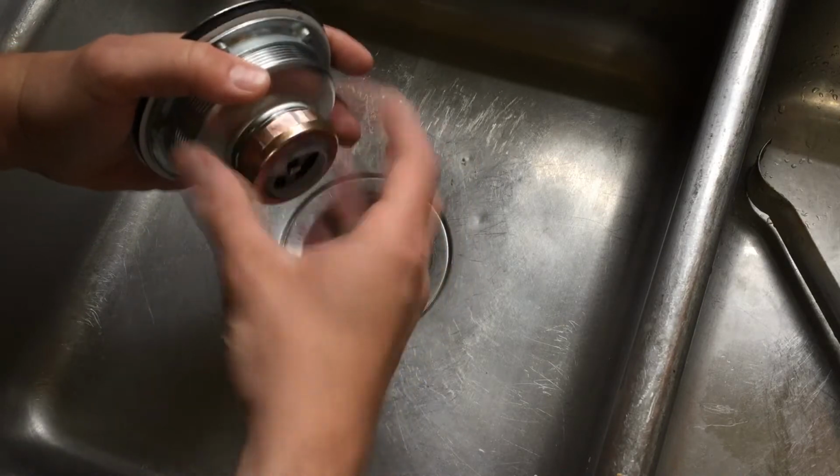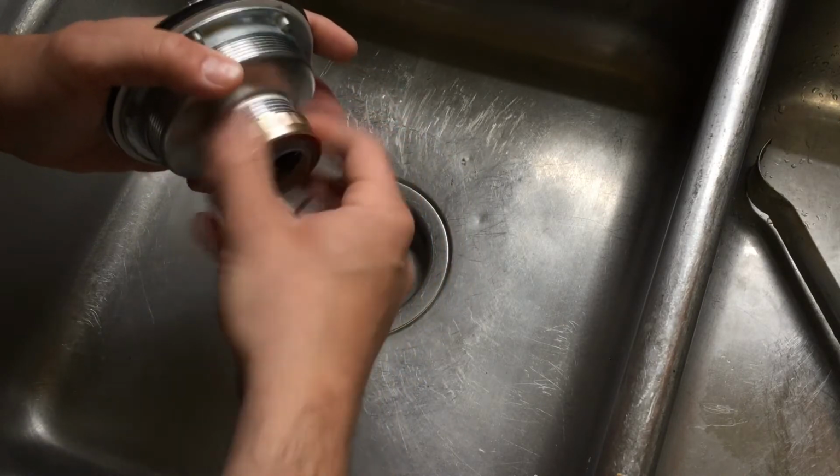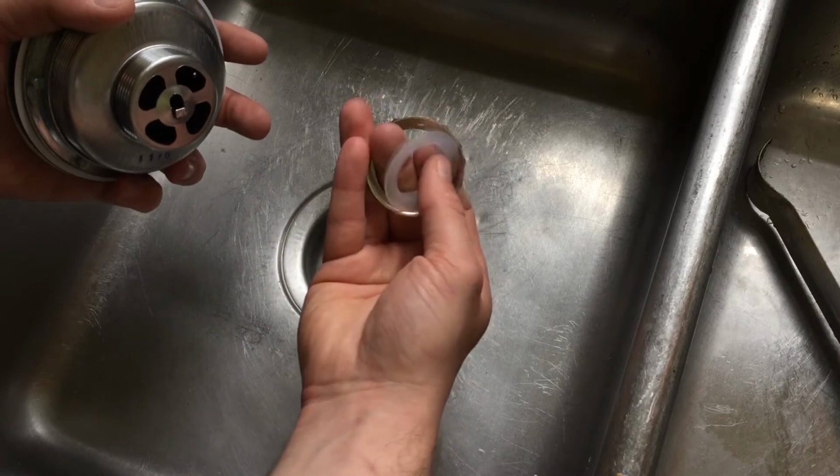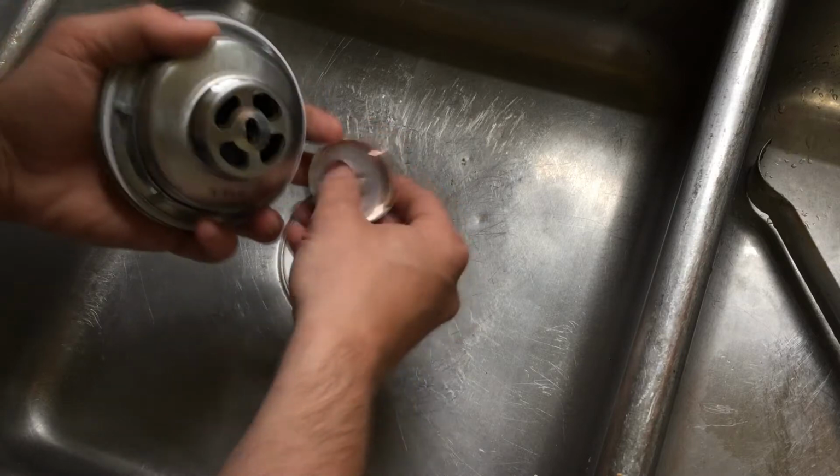Here is the nut in the nylon fitting that secures the tailpipe in place. The nylon fitting is nice over a rubber ring because of its resistance to degradation.